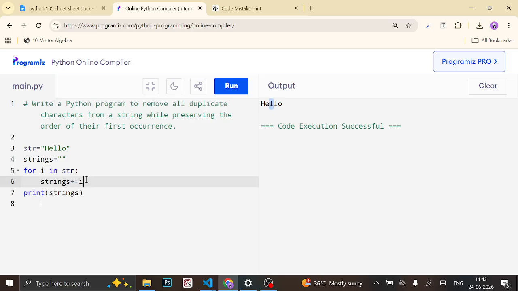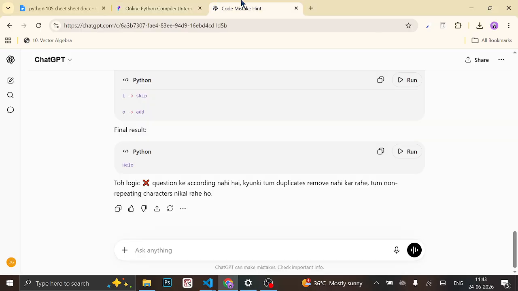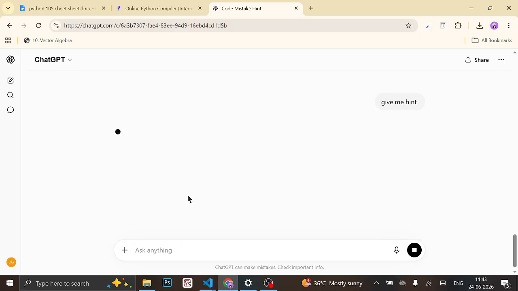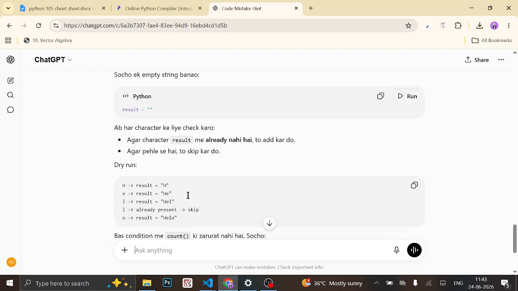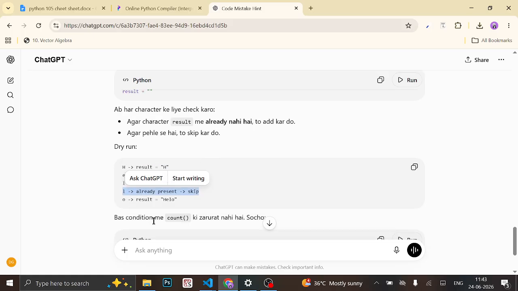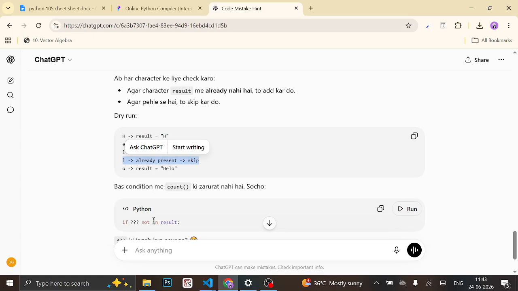I want to remove this if first come is string is come. So yeah, give me hint. str लेके हमने रिजल्ट ले लिया, ठीक है. एच एच कम तो ये इसके पीछे हुआ, ये हमारा हुआ, ये हमारा ठीक हुआ, बट ऑलरेडी प्रेजेंट है इसको स्किप करना है. बस कंडीशन में काउंट की जरूरत नहीं है, सोचो.